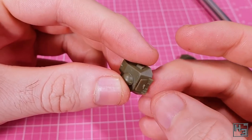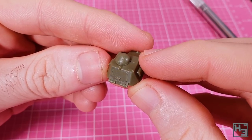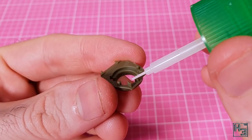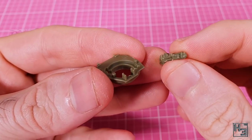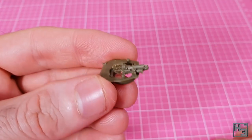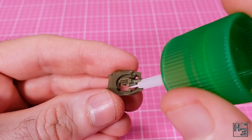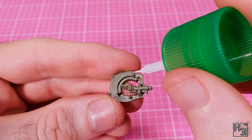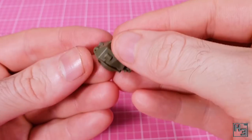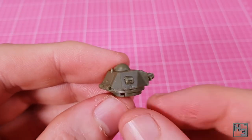You could probably model the rear hatch open if you really wanted to, but there's not much internal detail so it might not look that great. This hatch needs to be installed before the floor part because of how the two halves of the loops the door would pivot on go together. I then install the gun — this is a stumpy little gun. It does have a hole in the end of the barrel so I don't need to drill it out, which I really appreciate. Then it's time to join the two halves of the turret together. There are guide pins that make sure the turret goes together nice and neatly. I apply a bit of pressure to eliminate any gaps and the turret is done.